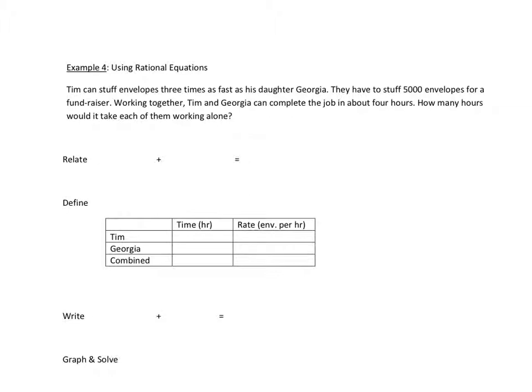All right, so we're trying to figure out how long it would take Tim if he was doing it by himself, how long it would take Georgia if she was doing it by herself. So this isn't in the problem, what I'm about to tell you, but it's something that you should know that's kind of cool. Each person has a rate, right? Tim works so fast and Georgia works so fast. Well, we put them together and it has their combined rate. So you can actually set that up as an addition problem. Tim's rate plus Georgia's rate equals their combined rate.